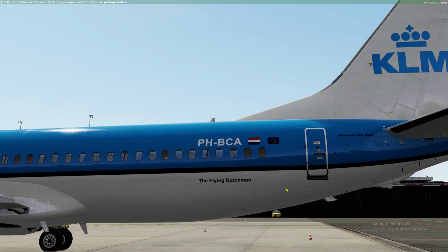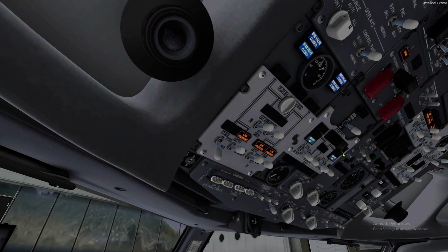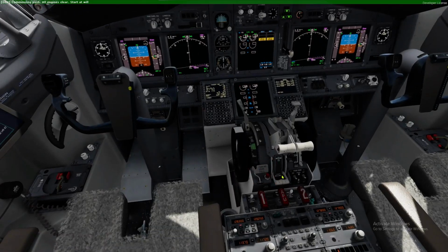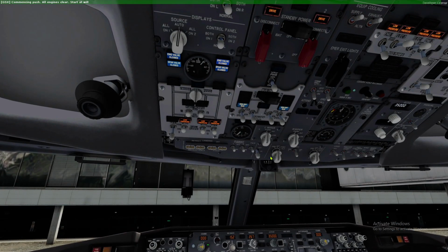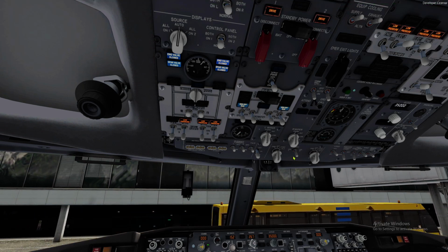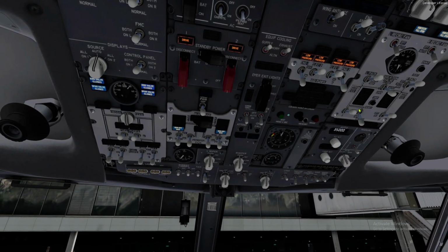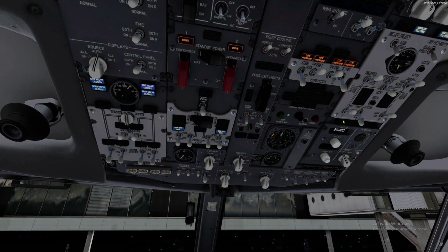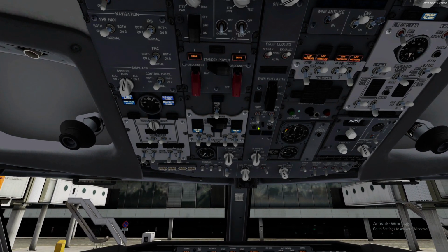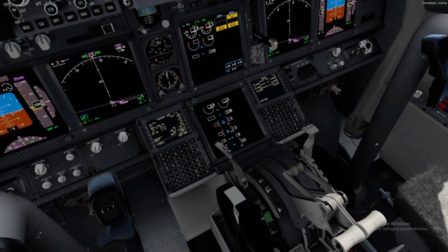We're gonna go right. Departure check completed. Bypass pin inserted. Release parking. Let me verify my APU is alive. Yes, here it is. Ready some parking brake for you. Commencing push. All engines clear. Start and move. Beacon also. Come on now. There we go. Pumps are on. Block time is on. These are all verified. Yep, APU is verified. All good. Right, and to ground. There we go. Now let's verify this.